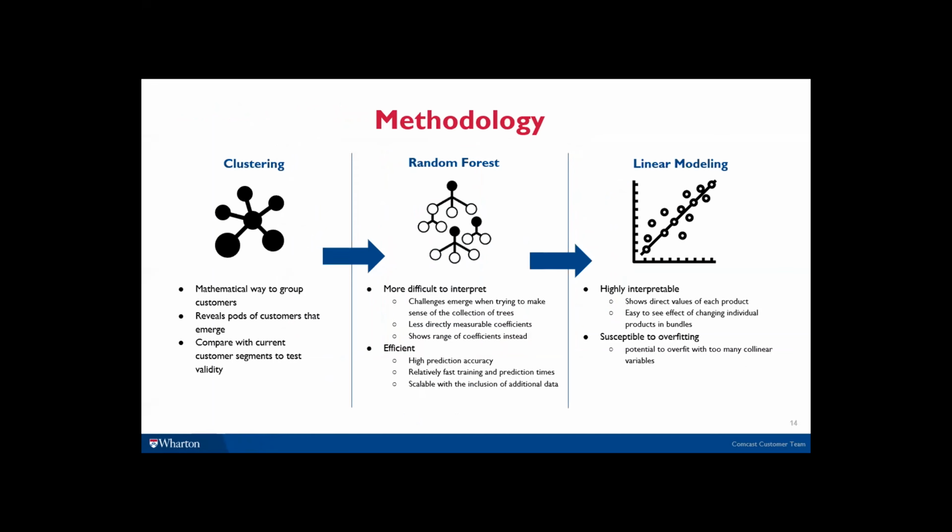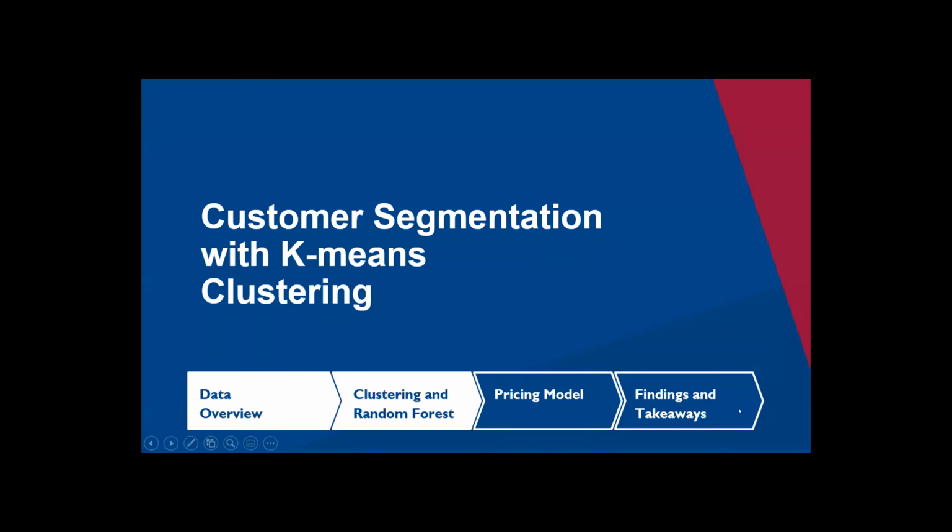So for our overall methodology, once we actually started doing analysis, we started with some k-means clustering, which seems to be a common theme today. And then we used a random forest to get a little more of an exploration of analysis, so get some insights of the effects initially. And then we finally used linear modeling to give us really interpretable answers and very clear-cut deliverable numbers that we could put values on for the items.